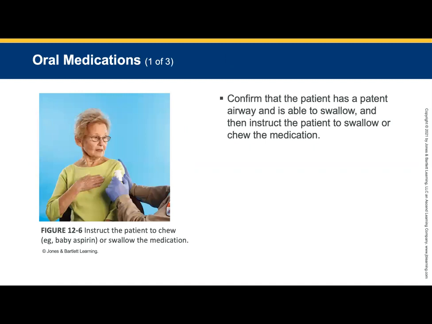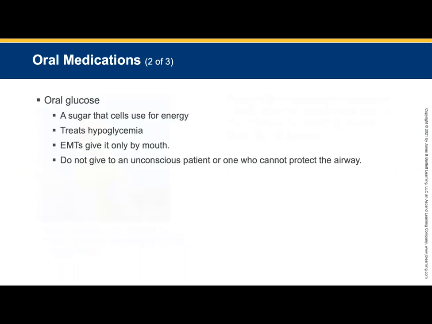So, oral medications. Just confirm that the patient has an airway, that they can answer your questions, and that they can swallow. That they don't have a J tube or a trach or something, and they're like, I can't swallow. Well, no wonder this medication is not going anywhere, because they can't swallow, and I look like a big old idiot now. So that's the biggest part about taking an oral medication: make sure they have a patent airway. Again, oral glucose.